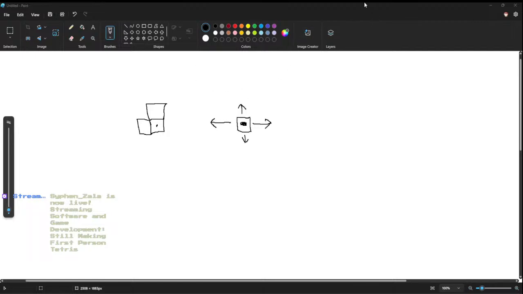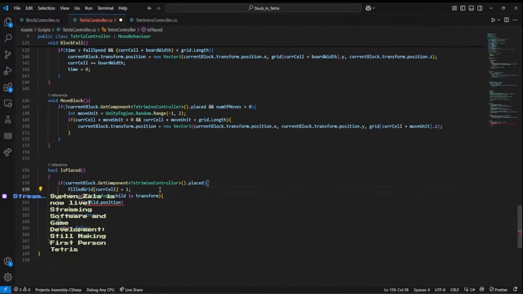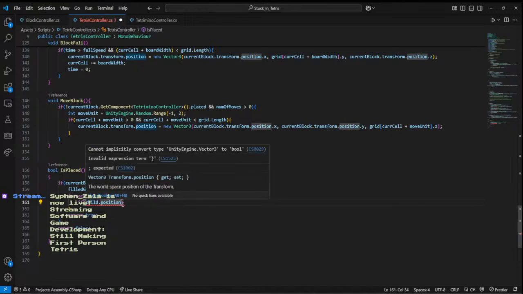Okay, let me think. If I want to be able to catch every single piece that is connected to the Tetramino, and then highlight its related grid section as being selected, then I want to change my isPlaced function to get every single child's position.